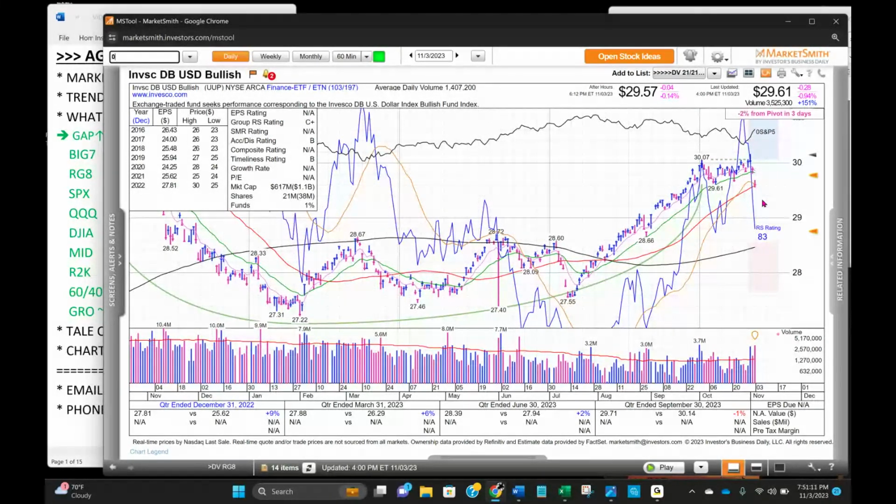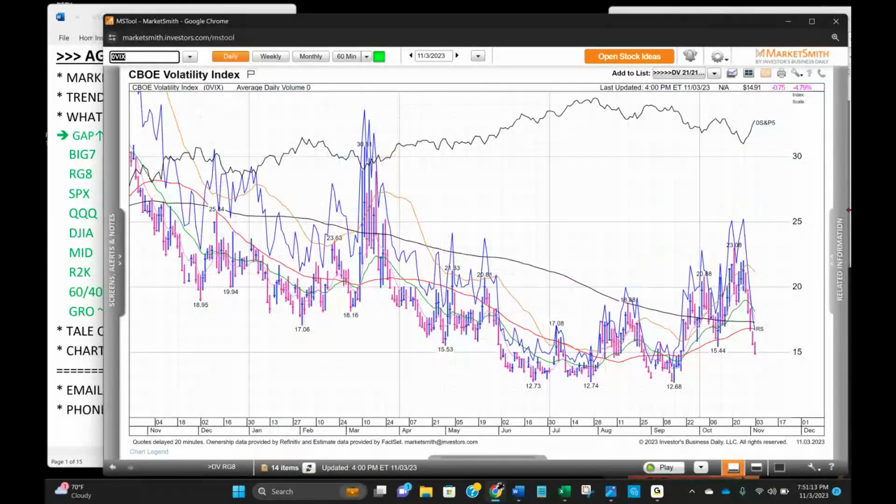How about the VIX? Down 4.79%, down to this lovely 15 area, which is where the market has done its best work this year. Hell of a big pull down on the VIX over the last 5 days. Really quite a change in the tide. Started before Powell and he cemented it, and 2 strong days after that.